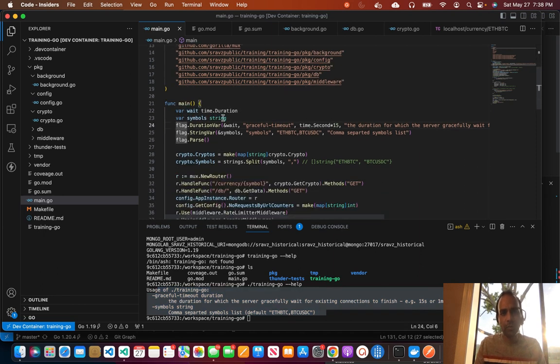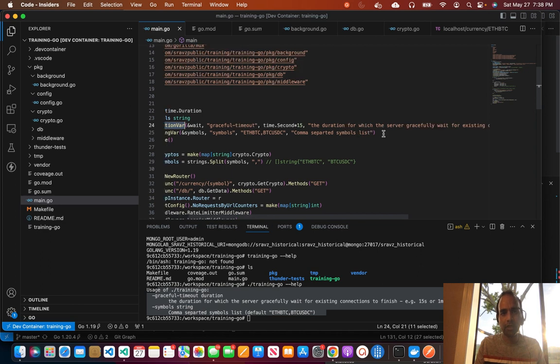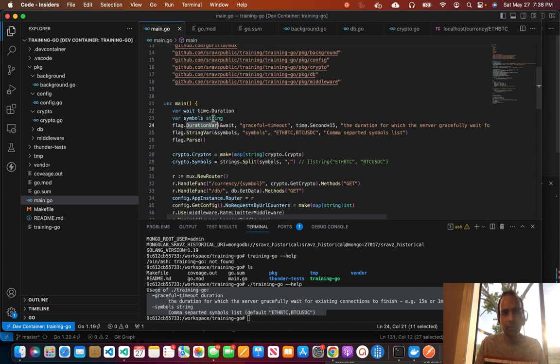Now the flag module takes various variables. For example, the duration variable takes a placeholder of type time.Duration, and we put an ampersand here because it expects a pointer to the variable. When you pass something by ampersand, it means the reference, the address of weight. This way, this function will have access to the weight variable, and it will update weight in place.